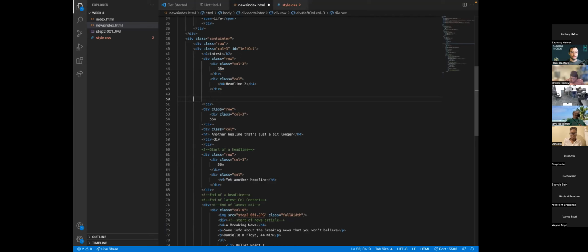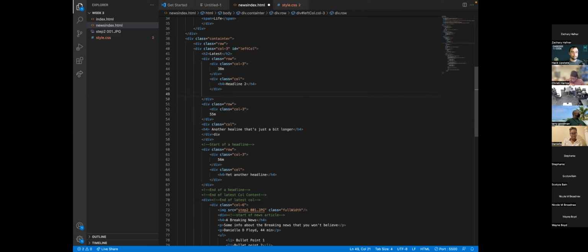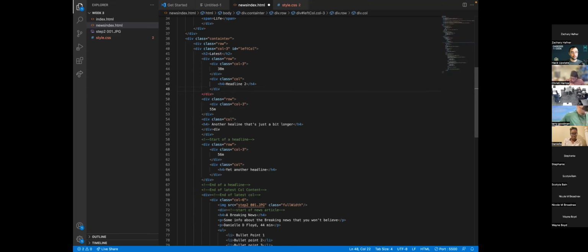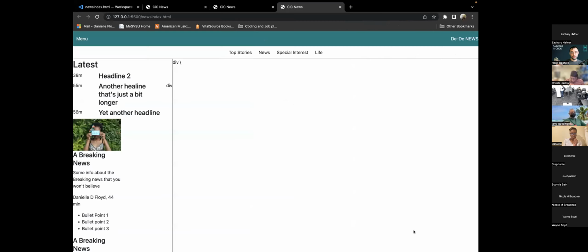And now let's save and look and see what it looks like in the browser. Do I need to go up a line before I save? Yep. No? And you can take that one out too. Okay, save and let's go over. If you have your live server running, you can just swipe over with 3 fingers on the trackpad.